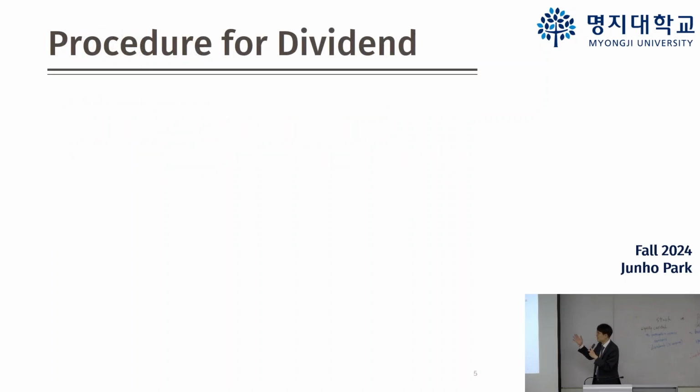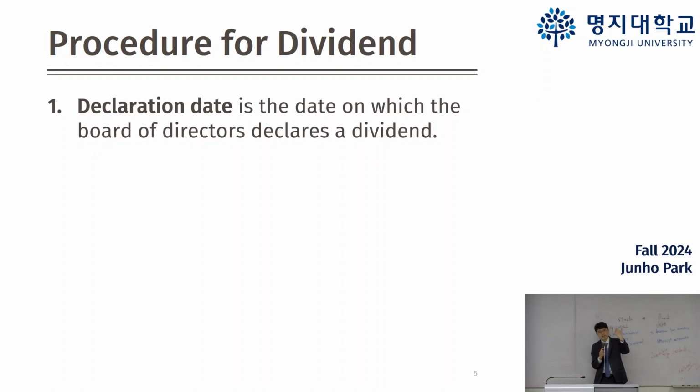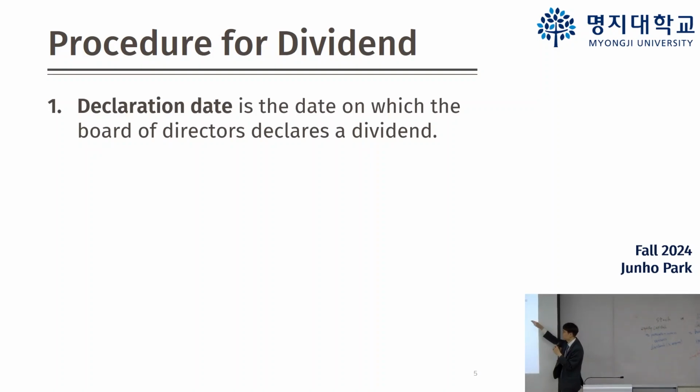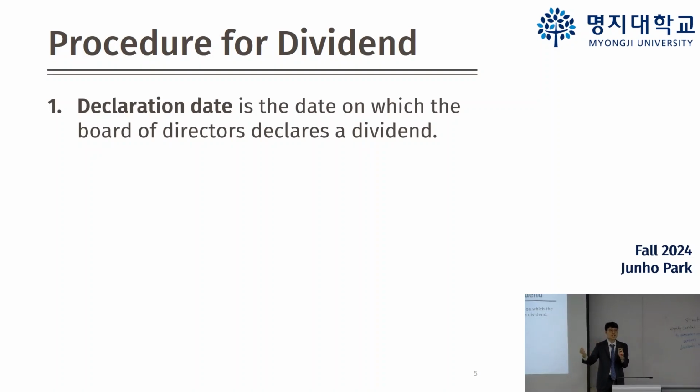And let me tell you about the procedure or the process when the companies give the dividends to their shareholders. Dividends are an important corporate decision, so it should be approved by the board of directors. First, the CEO of the company proposes a plan to have the dividends for their shareholders. Then this matter will be decided by the board of directors, and the board will vote on these dividends, and decide whether they are going to have dividends or not.